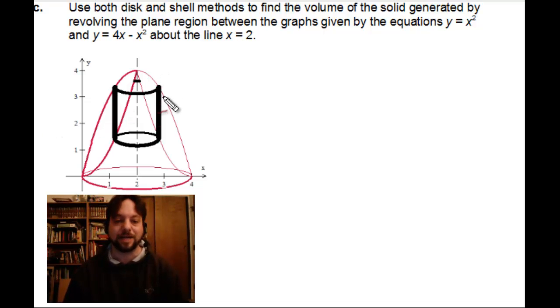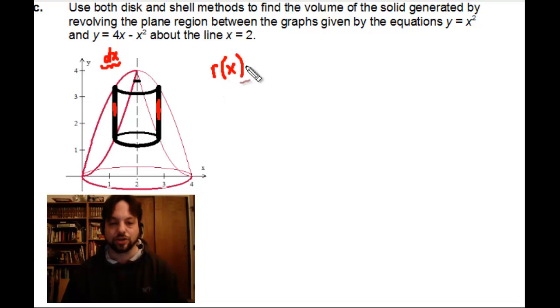So we can go ahead and begin by deciding, is this a dx or a dy problem? If we look at the width of the shell, it is the width of this black segment here, or this black segment here, if you will. Either way, that is going to be dx as the width of our cylinder. And so everything has to be in terms of x. Now, we don't need to worry about an inner radius or outer radius here. None of that is applicable. All we really need to find is the radius of each shell, and that will be in terms of x. And we also need to find the height of each shell in terms of x once again.